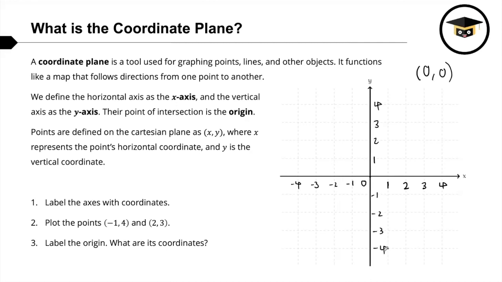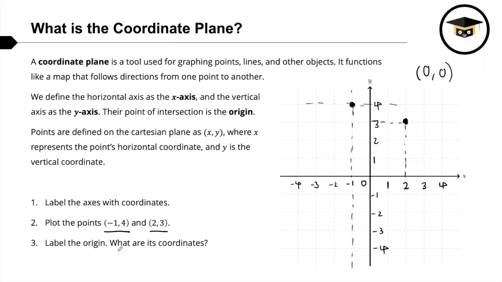Now, question 2 asks us to plot the point -1, 4. So remember what I said. The first number, the number before the comma, is going to be our x-coordinate. So we have an x-coordinate of -1. So it's lying somewhere along this dotted line, which is the x = -1 line, and y-coordinate of 4. So it has to lie somewhere along y = 4. You can see that this coordinate right here is the one that satisfies both of it. It has an x-coordinate of -1 and a y-coordinate of +4. Similarly, this coordinate here, 2, 3, would be this point over here because it has an x-coordinate of 2 and a y-coordinate of 3.